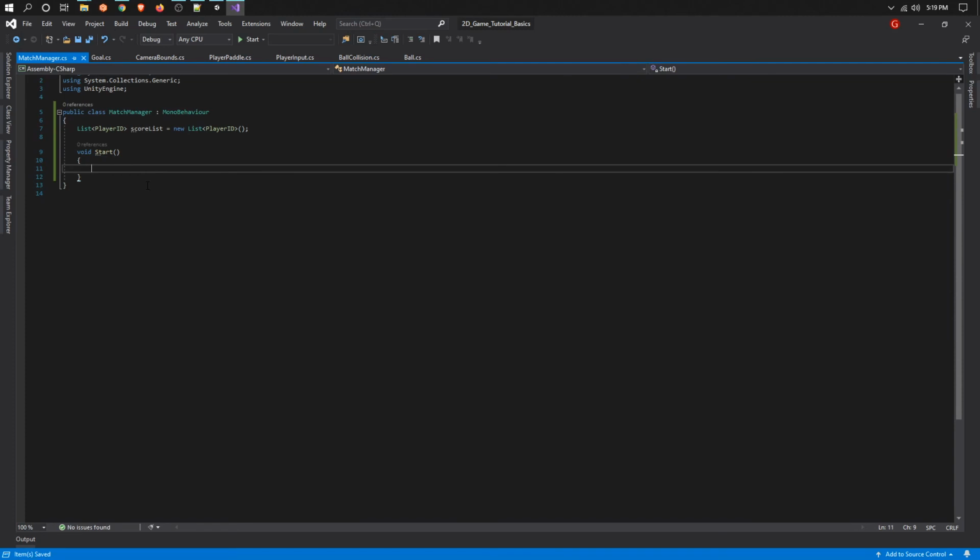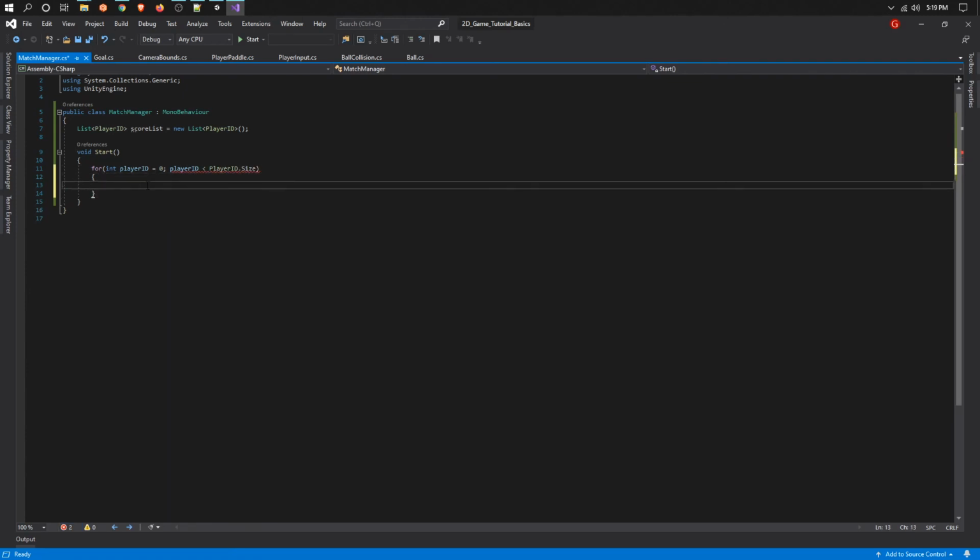So in start, we're going to make sure that we have that there. We're going to say for int player ID is 0, player ID is less than player ID dot size.